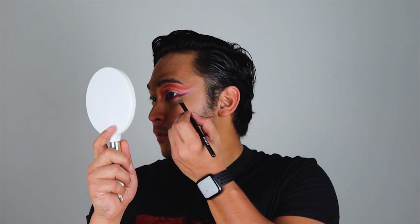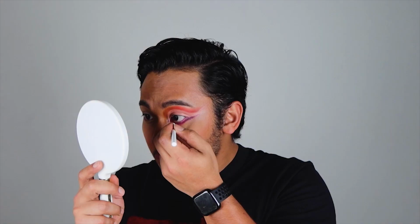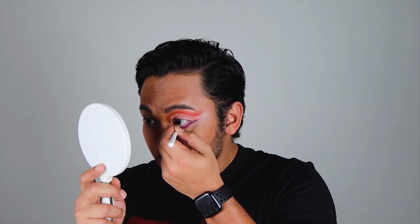Now using this tapered brush, I'm just going to clean the sides up and make sure that everything looks really symmetrical. I'm going to use the same Revolution Cut-Crease. And then I'm just going to put a white eyeliner on the waterline to make the eyes pop. That's one eye almost complete.